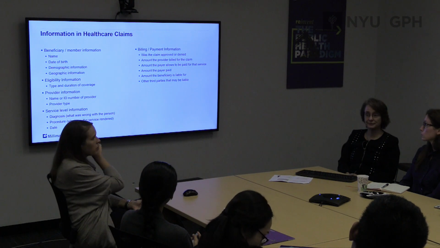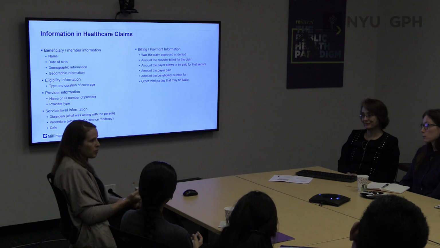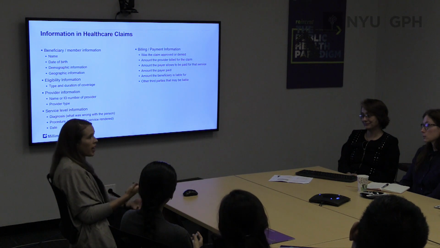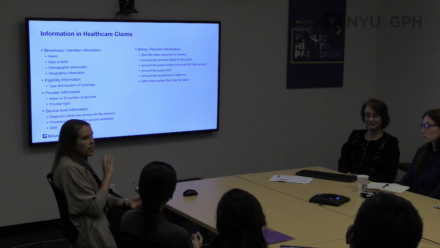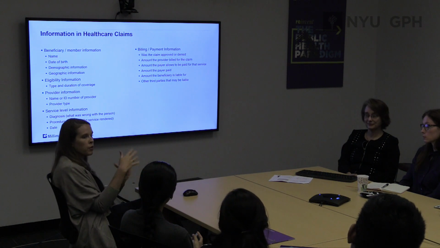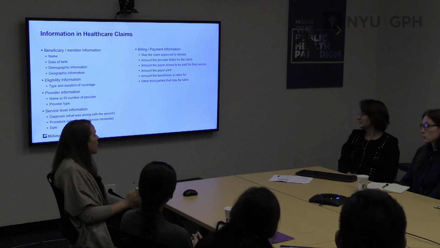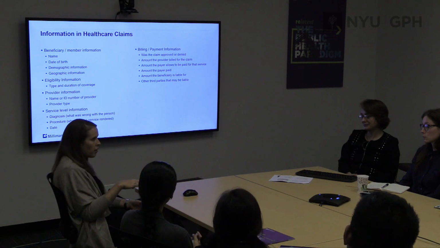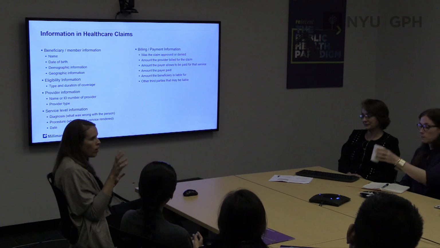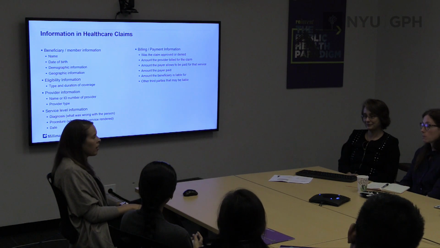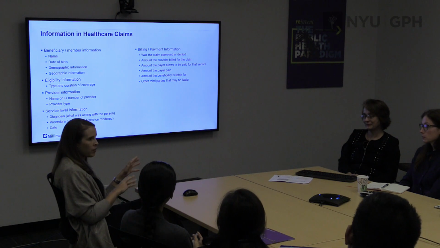So they will typically put on the claim a billing amount or a charge amount. They'll say this is how much it costs me to provide this service. Those amounts are usually fake, right? They have a schedule where we always say this is how much it costs for this thing. That's a big issue in healthcare generally, this idea that people don't actually know how much it costs to provide these services. But they will put a charge amount. So they'll add up all the things they did or the units of time, whatever system they use, and say this is what we are charging the insurer. And that usually has only a medium amount of relation to how much they get paid for the service.